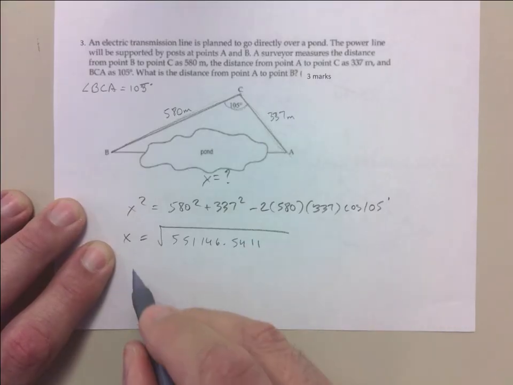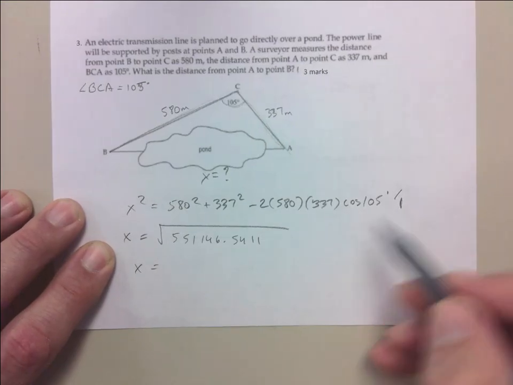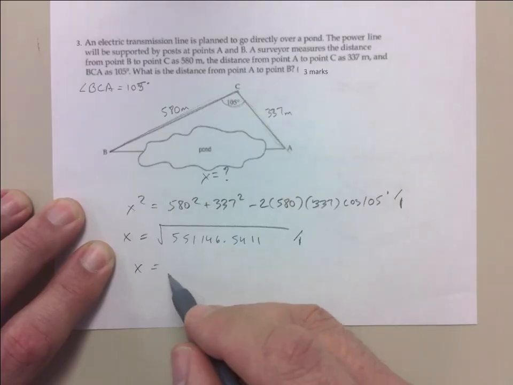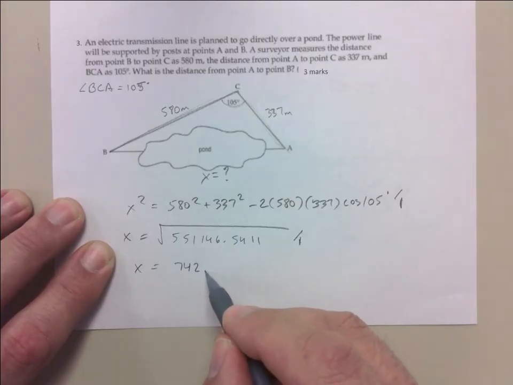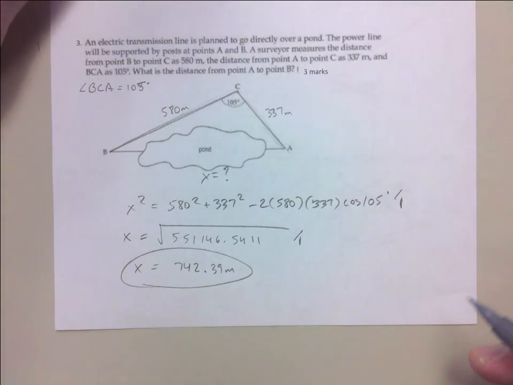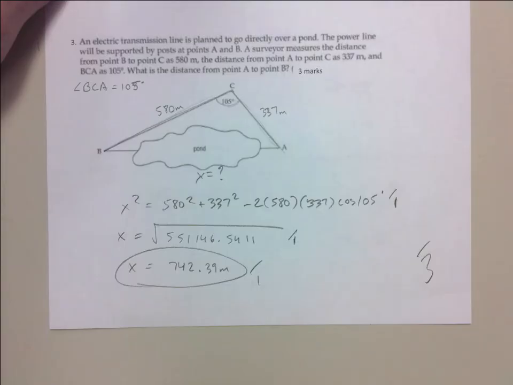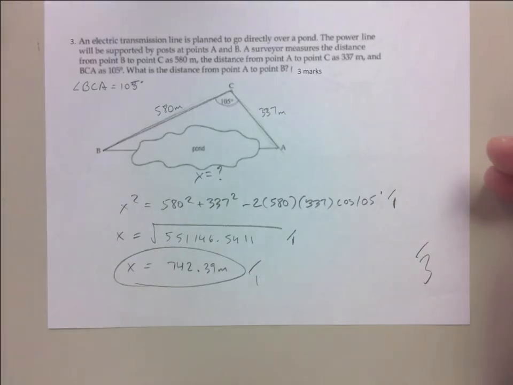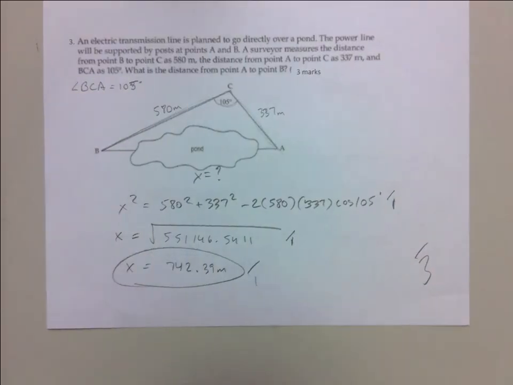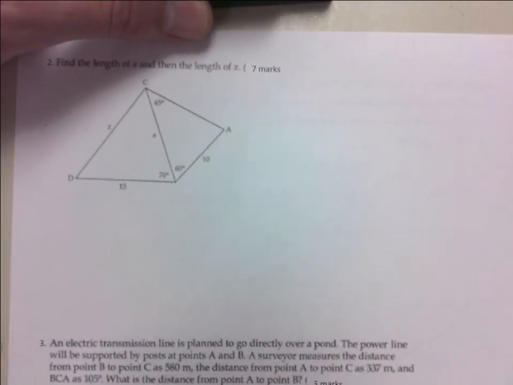That number is 551,146.5411. You get a mark for initial setup, you get a mark for work in between, and you get a mark for the correct final answer. So we're going to make this page worth 3 only. Okay, it's only worth 3, and then whatever bonus you get, you add it to the 3. Right? You could potentially get 5 out of 3 on this back side. I just made it a bonus of 2 max. Yeah, because it's bonus.